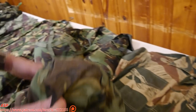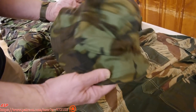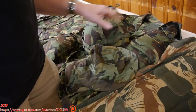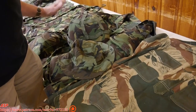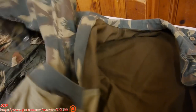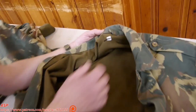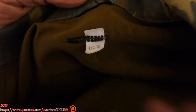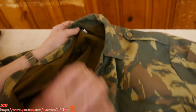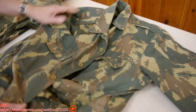I mail-ordered this British DPM boonie hat — it's beautiful, no labels, no nothing, and it is a different shade — but I love the DPM. The next one here I hope one of our viewers can tell us about. This is a quality piece of material; this is not some cheap put-together-for-Hollywood item. But the tag — all the tag I have — says Extra Large, 122. I have no idea who made this, what country it's from, but it's DPM.